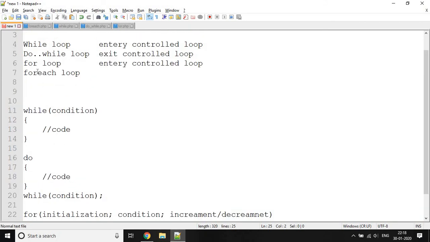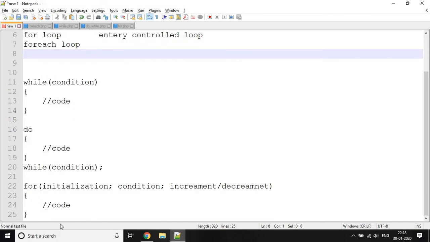So first of all, while loop, do while loop and for loop works with array and can be worked with a simple number or any string like that. But for each loop is the only one loop which works with array only.